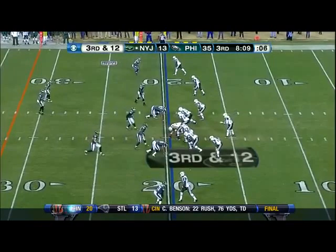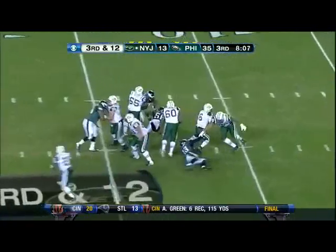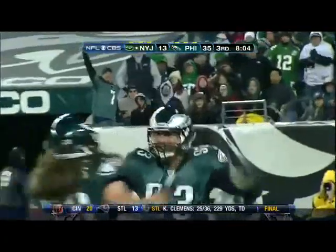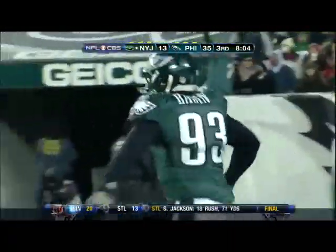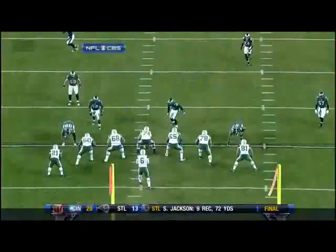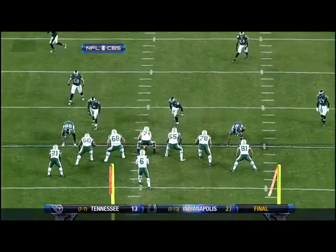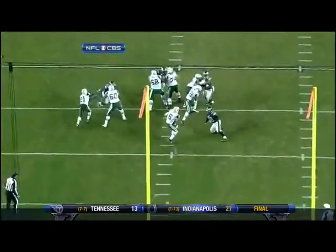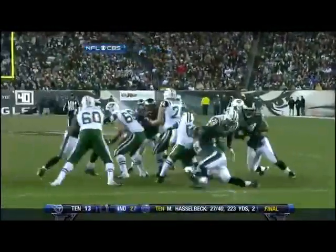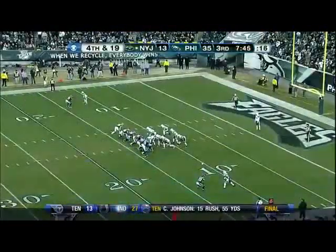It's a third down and 12. Sanchez taken down. It is Jason Babin with his third of the day. That's 18 for the season. Well, you see Babin, he's here, and then he's going to come around. They come back down with the end, and Wayne Hunter gets locked in, and the guard, they don't pass it off. So you look at the right guard, Brandon Moore. He's trying to pass it off to Wayne Hunter, but Wayne Hunter gets sucked all the way down. Not a good job on the right side of that offensive line.